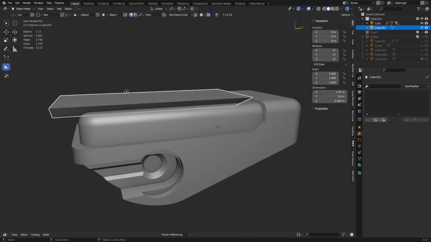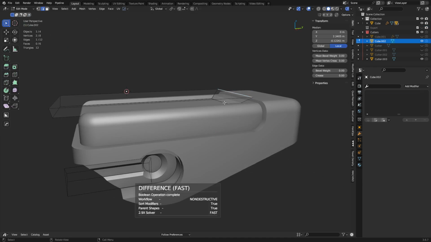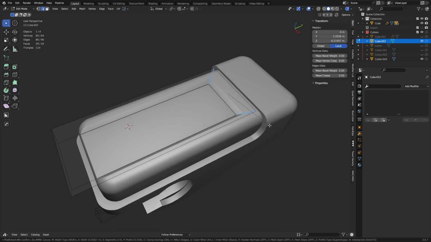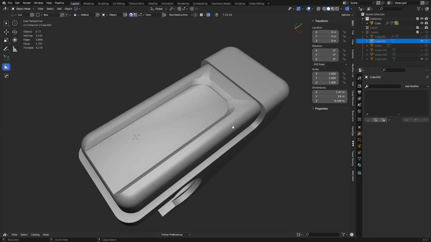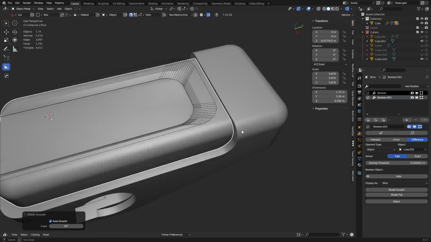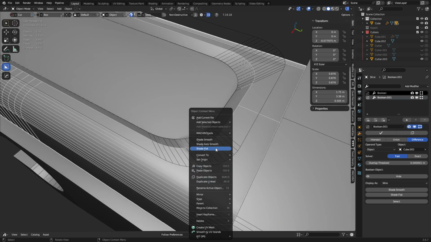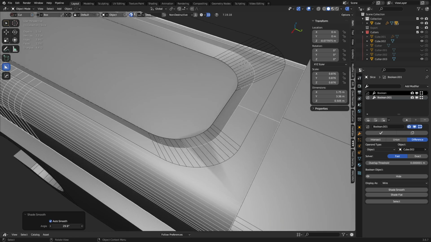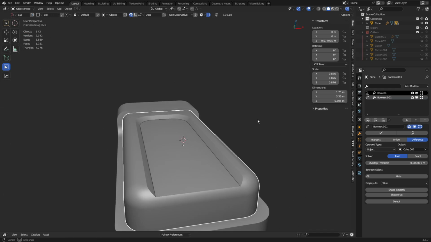So you can see we do a Boolean from this one. Okay, we'll grab the shape again, go into edit mode. And I'm just going to do a quick bevel here. And that's that for that. Now we could try shading auto smooth if we have issues. Hopefully it'll correct that. We might have to bump the auto smooth up or down a little bit because it's going backwards a little bit too much, but we can get it to work.